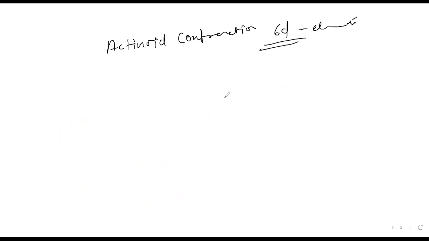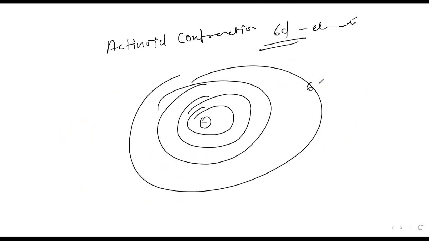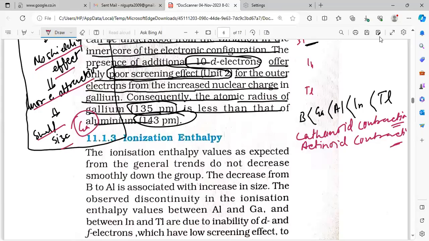Similarly, one more point is there, actinoid contraction. What is that called? Actinoid contraction. This is the case of the 6d orbital, 6d element. So for the 6d element, what will come? That is 5f orbital will come, 5f, like that. Suppose the last one is 6d, so 5f will come here. They are not shielding, so the size decreases. This decrease in size is called actinoid contraction. The same reason what we studied now, the case here they mention, that size decreases. The reason they have explained.